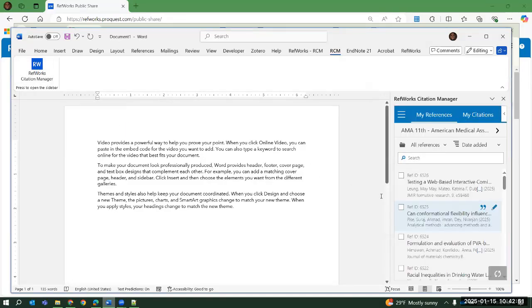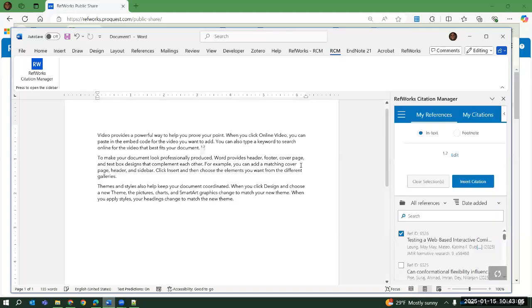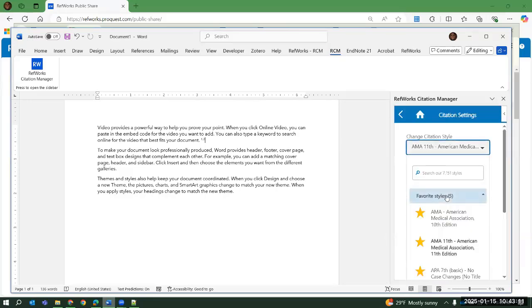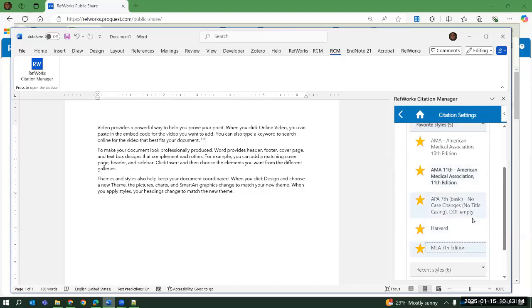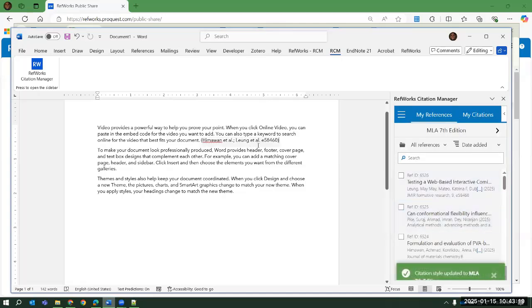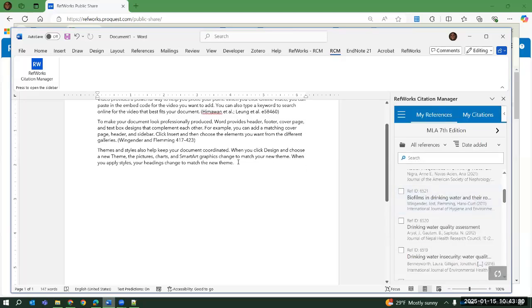I'm already logged in, but of course, if you're not, you're going to have to log in here with your RefWorks credentials. And what does this do? How does this work? I will select the references that I want to add as an in-text citation and insert them. Let me change this to a style, let's say MLA 8 or 7. And here you can see, a lot more clearly than with a superscript style, the in-text citation that I added in my Word document. I can do this as many times as I want, wherever I want.